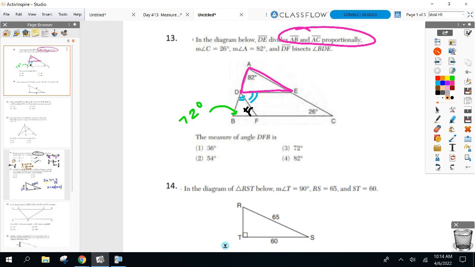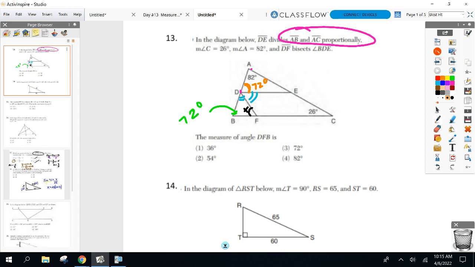Now, because they're similar, what do you know? I know the sides aren't the same, but what are the same in similar triangles? Angles are congruent, right? So watch, ready? If the angles are congruent, angle ADE, this angle in the small one, should be congruent to which one in the big one? Angle B. So if this is 72 angle B, so is this angle 72. How does that help me out? We know these two are congruent. This one's 72. If I take all three, what do they add up to?